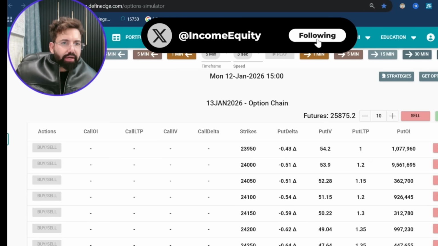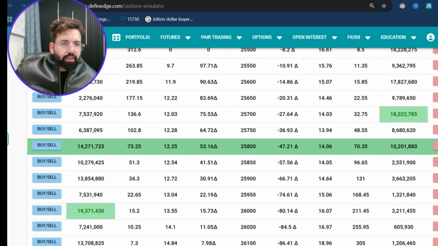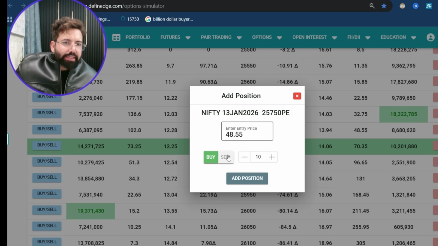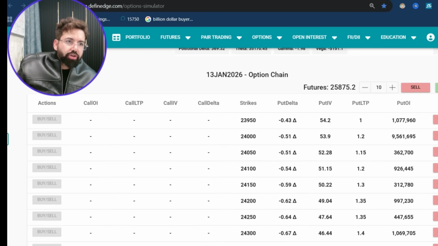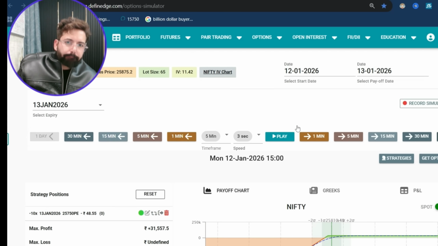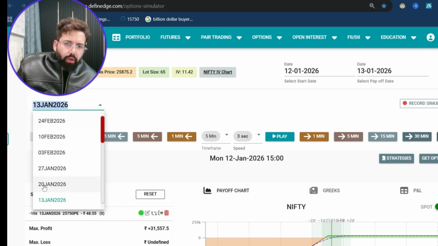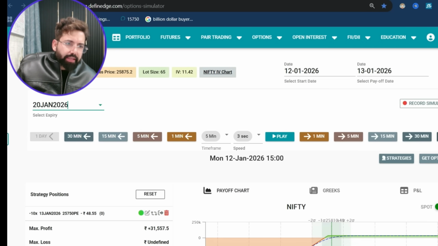And here we are right now. So where is the at the money? At the money is 25,800. As per the rule, we look to sell one strike down, which is here, and we sell it. And now what do we do? If you're paying attention, we go to the next week now. And after this example, I'm going to tell you why we are picking this strike. What's the reason behind this?